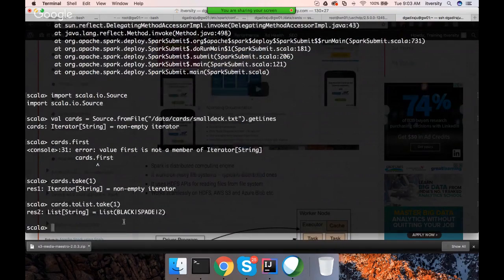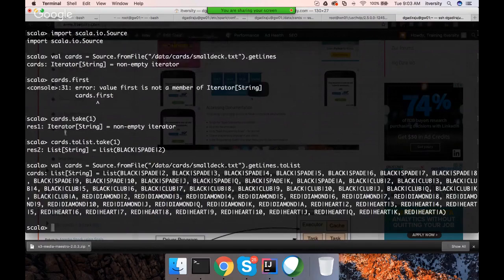You can see the data. Actually here I should use toList also. Now cards is of type collection. Iterator is not a collection actually. Yeah, list is a collection. So if you convert into toList, it will be a list, which is a collection.